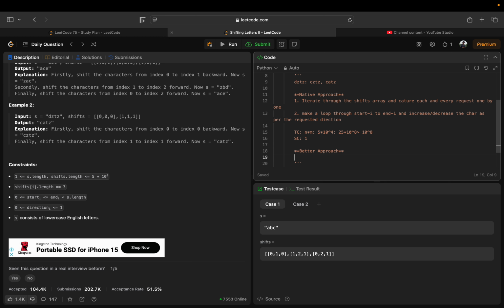But first, make a sum array, right? Make a sum array.